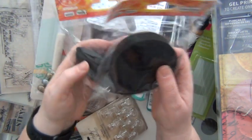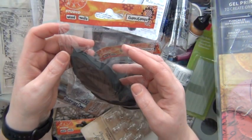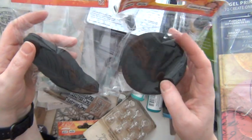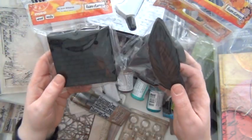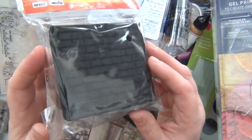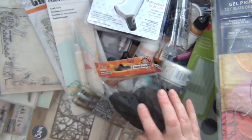I like to use foam stamps as well, and I do have these from Studio Light. I do have some from Pronti, and even could it be some other brands. I have 3 of the Studio Light scene. This one has got some bricks, a brick wall. It's a little bit difficult to see since it's black on black, but I hope you can see it somewhat.